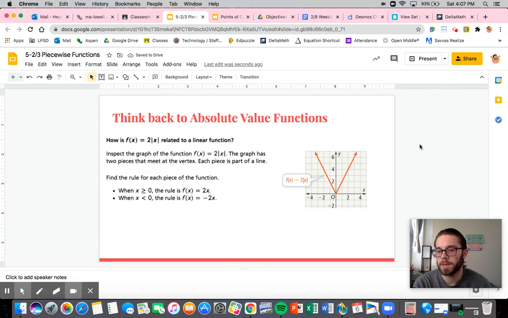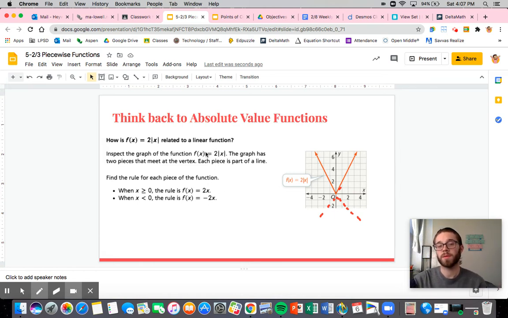Let's think back a little bit to absolute value functions. You can actually describe an absolute value function as a piecewise function. The way that you can do that is because if you look at it, you have this part that's going down, it's decreasing, and then all of a sudden you're switching to increasing at the vertex. On this side over here, it's this line, and from this side over here, it's this line. We just cut it off at a certain point. So when you're dealing with x greater than or equal to 0, it's the positive line. And when you're dealing with x less than 0, it's the negative line, right?